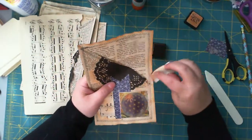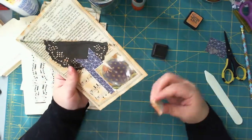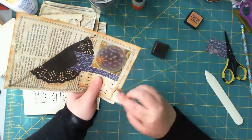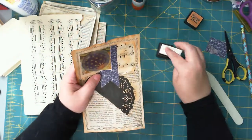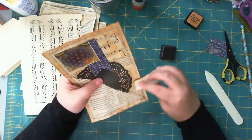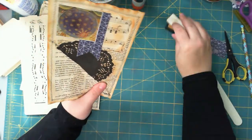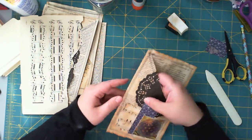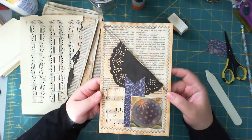I don't know if you guys would, but I made a journal, not really a journal, it's kind of a journal, of character profiles and information about the world I created and all of that kind of stuff. This is before I started junk journaling, but I did it kind of in an art journal, junk journal form. So if that's something you might be interested in seeing, let me know below and I'll definitely show you guys what I've done. Okay, so there's that.